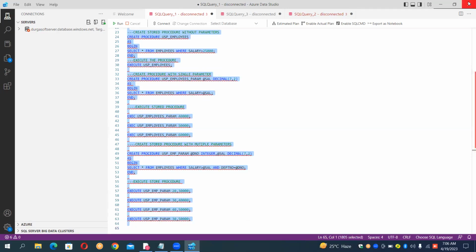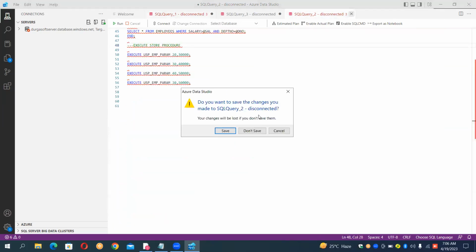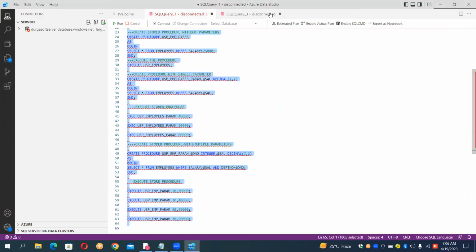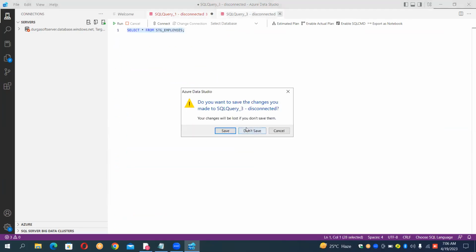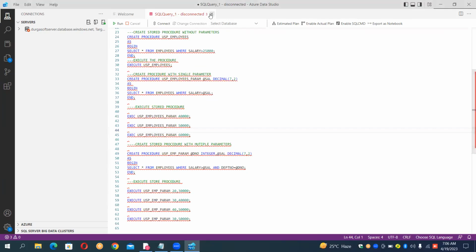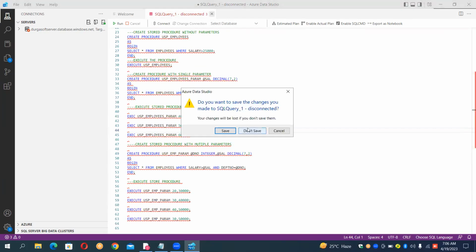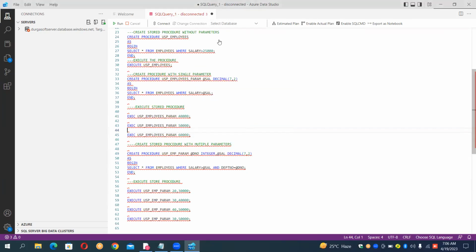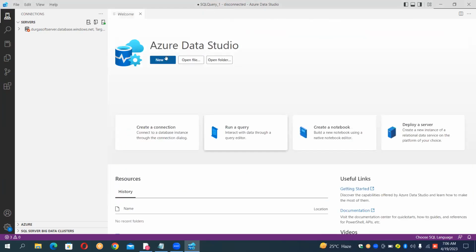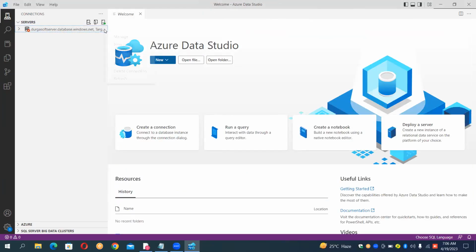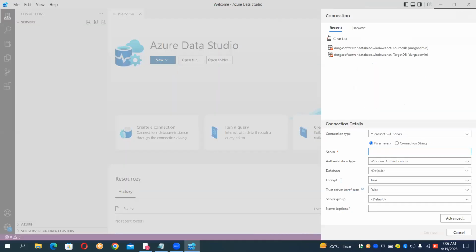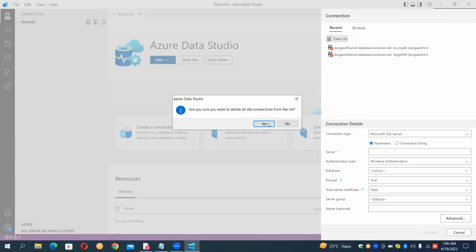Now, just close this. So clear this. Even delete the connections. Click on the new connection. So clear it off from here.